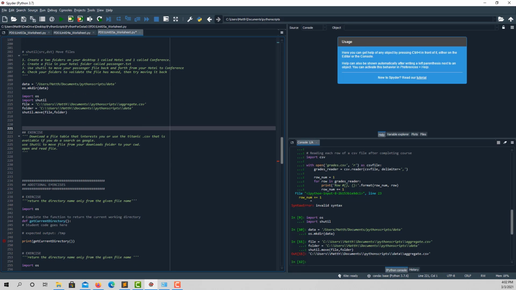So the exercise I have for you: you can go out and get the Titanic data set. Go to Google, go to KD Nuggets. Titanic's everywhere, and there are different versions of it. You can just find one that suits you, download that, and take it from your download file and put it into a data folder or wherever you want to store all of your data. You don't have to use Titanic. It's just that if you're interested in data science, it's a really good gateway into data science. You can use anything you want. Take some files and practice moving them from one area to another. So go ahead and pause the video and work on that now.